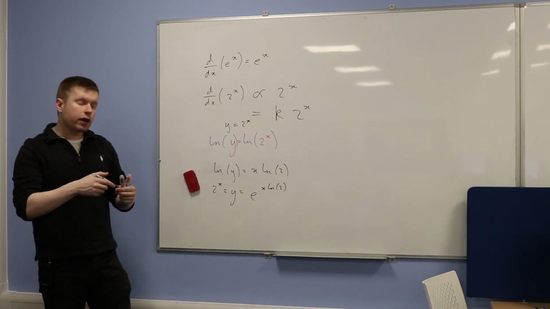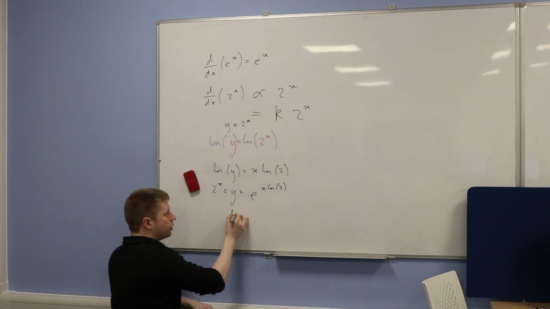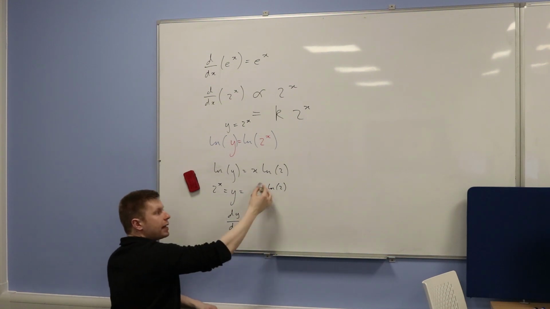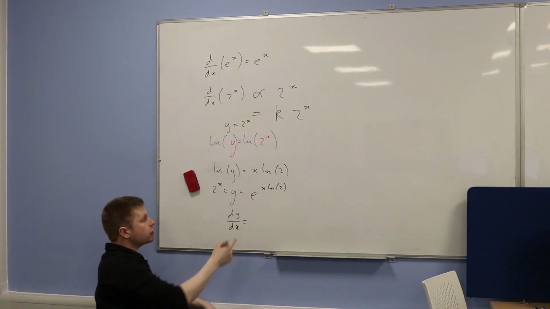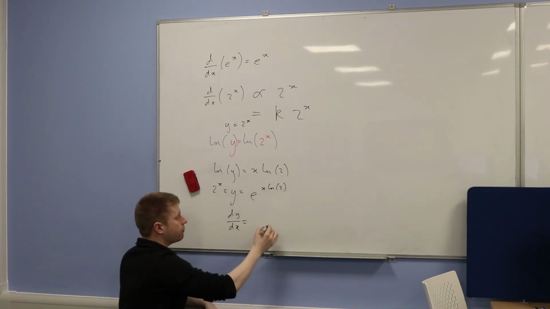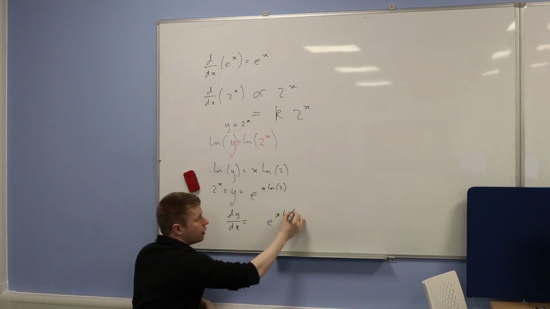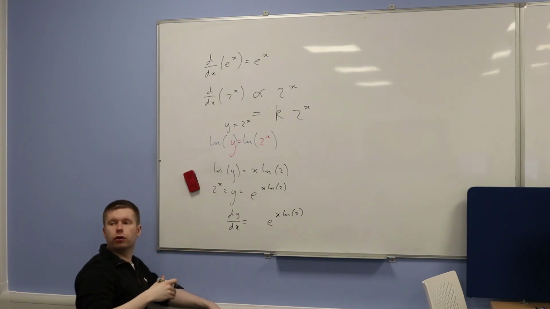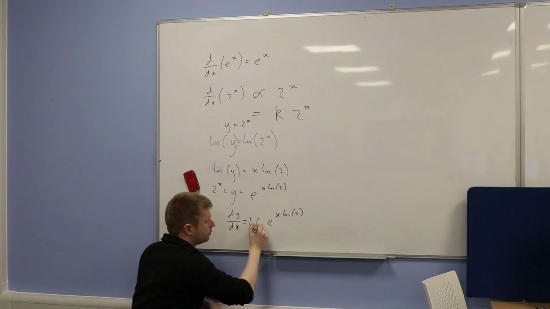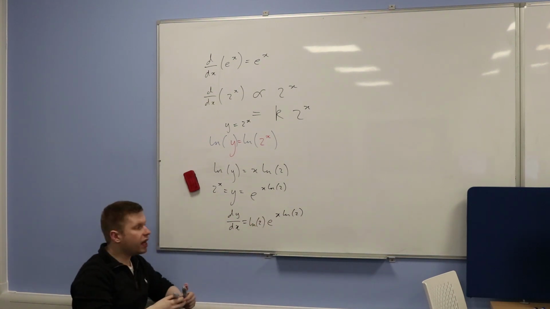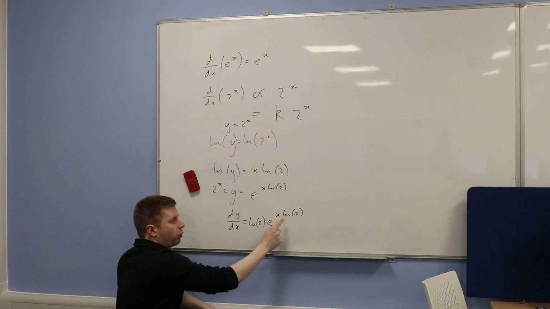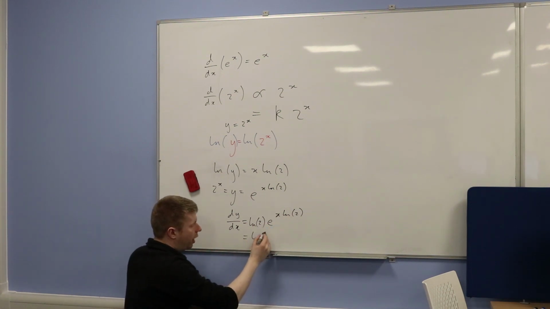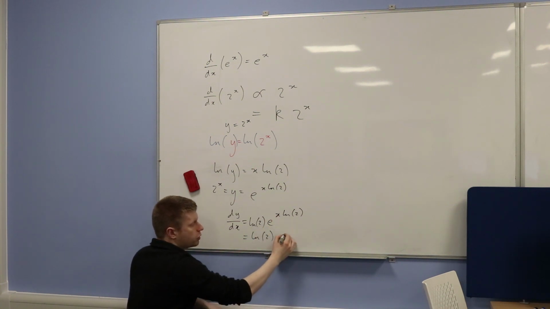Now if I come to differentiate this thing, so if I want to find the derivative, which was my original question, would you be happy now? This is just a chain rule. Differentiating e to the power of something is e to the power of something, and then multiplied by the derivative of the inside function. What's the derivative of x ln 2? ln 2, perfect. Does that make sense? Yeah, good. And again, e to the power of ln 2 is just 2. So I could rewrite this, if I like, as natural log of 2 times 2 to the power of x.